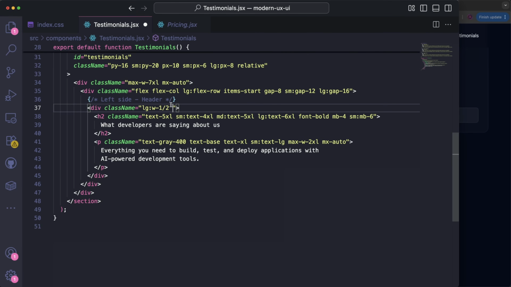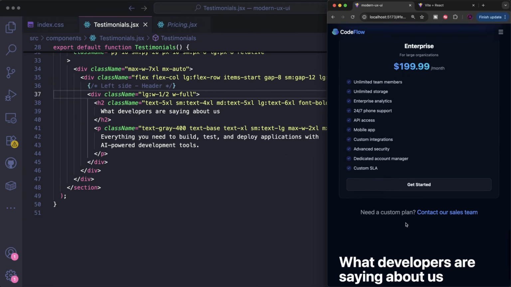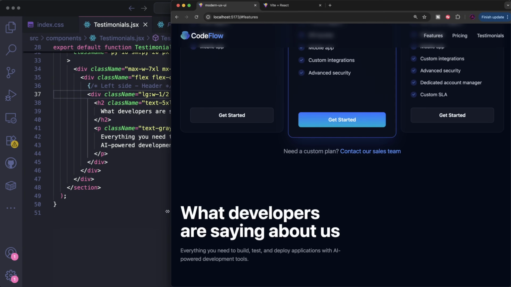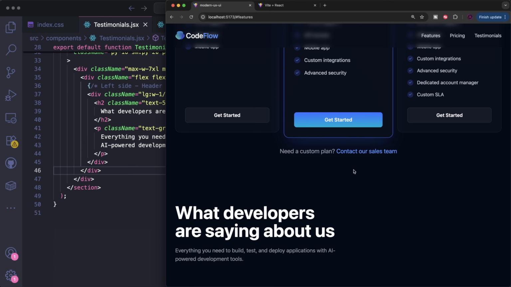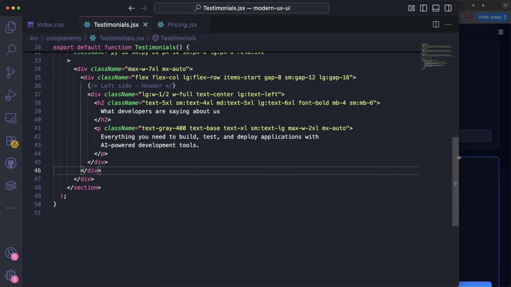The other thing I want to do is make the width full if it's not a large screen, which is the case on mobile, because then you'll see that on mobile it stays the full length and puts the other stuff in the middle. After that, I want to center the items, and on a large screen I'll just set them to the left. Now this looks fine both on a large screen and on a small screen.